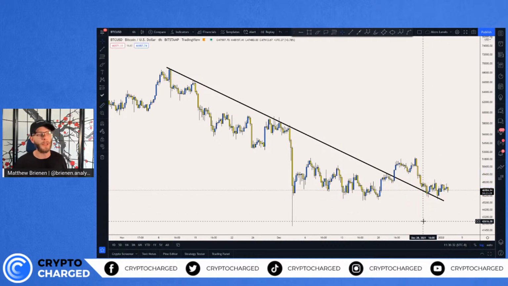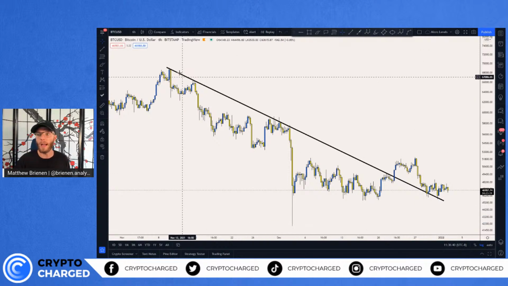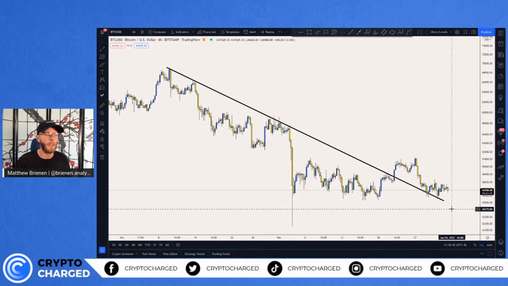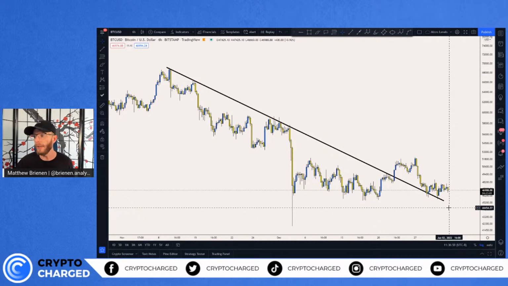And that's what you want to see when you see a breakout. A lot of people forget that you want to come back and retest that breakout zone or the area that was serving as resistance. So this black line was serving as an area of resistance, meaning that price was unable to break above and make higher highs. It was acting as an area where price was unable to get above. And you want to see that area or that trend line or that indicator then turn to an area of support, or an indicator of support. And that's what we're seeing here right now.